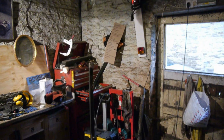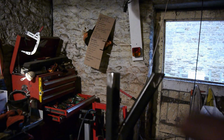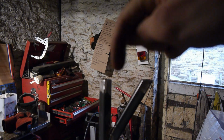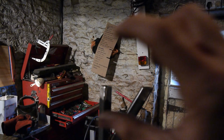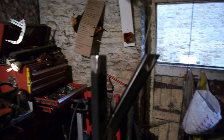So apart from a couple of fixes, there's the first one. You can see it's kind of missing the head on it. So it'll have a piece across there somehow, something larger than a scaffold pole, so the scaffold pole could go through, and then a bolt put on it so that when it spins, it can rotate on sort of a bearing shaft and then be fixed. So I'll do that at Mickey's because I've got nothing big enough to hold a scaffold pole here.